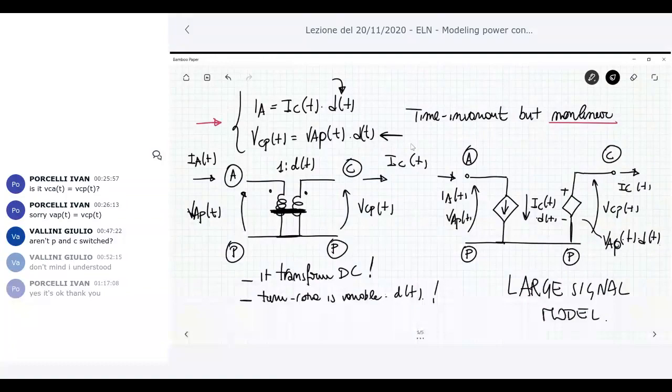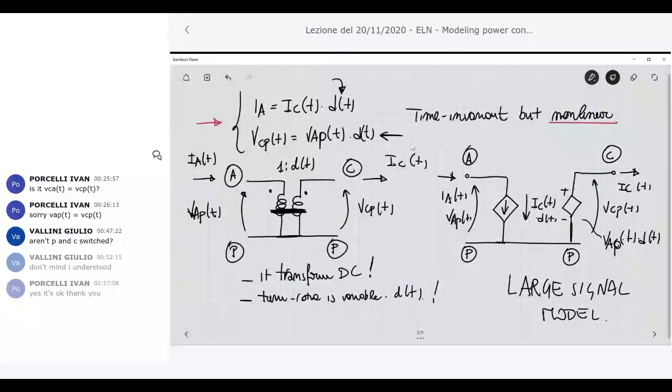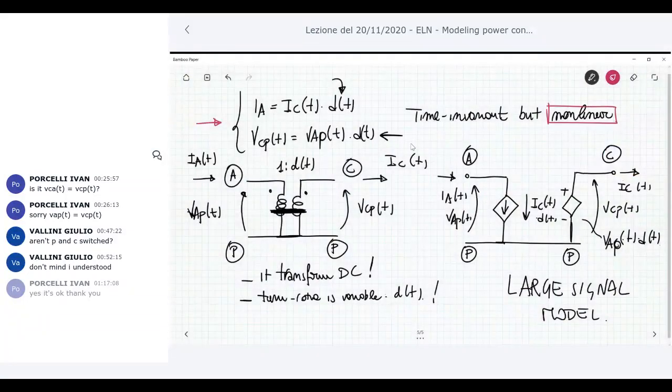Okay, as I said before, these equations are non-linear, so we have to linearize them. In order to linearize them, always the same procedure can be applied. You have to perturb your variables, applying a small signal perturbation. This can be done for any specific DC operating point, and then you have to linearize it. If you are talking about simulation, for example in SPICE, SPICE can manage very well the linearization of these models here.